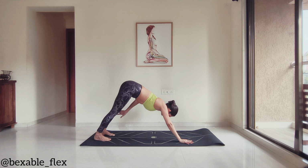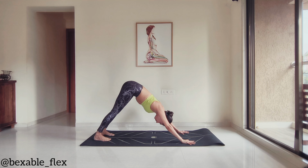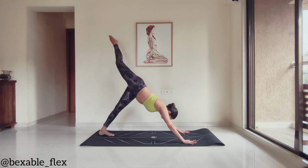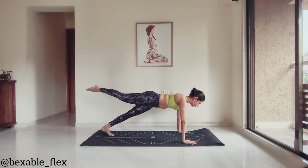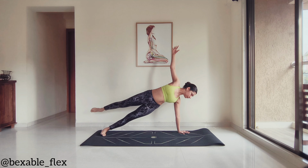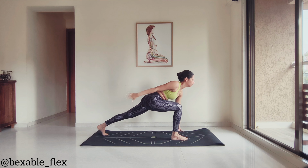Alright, we are going to be moving on and adding. As you inhale, kick the right leg up, one-legged dog. Keep it lifted. Exhale, shift the body forward, one-legged high plank. On an inhale, keep the leg lifted, shift the body onto the left hand for a one-legged side plank. Exhale as you step the right leg to the top of the mat.